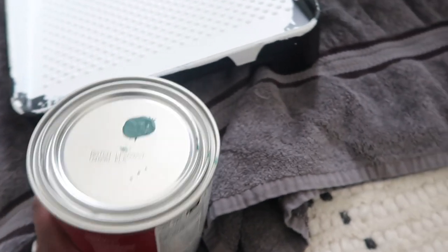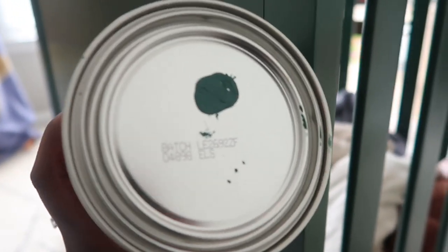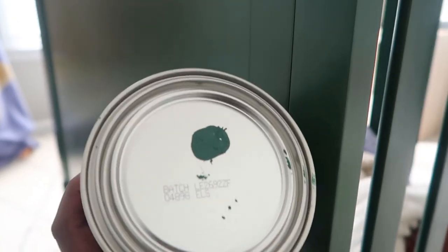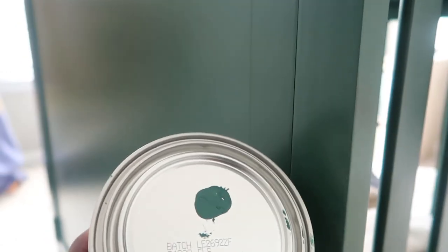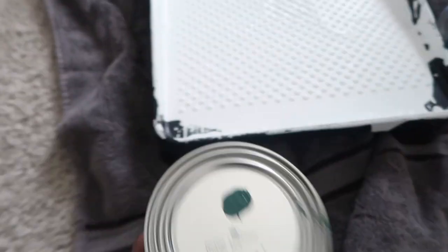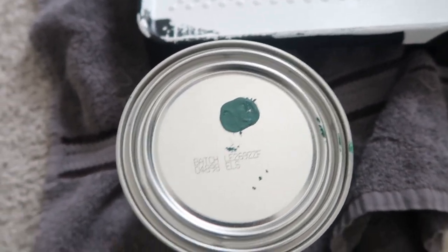So I have my paint here and I tried to get a paint that was similar to his crib, and it looks like this is it. I was going back and forth with different colors. I feel like this is the closest one I saw to his crib color. So hopefully it comes out like this. I feel like sometimes paint is hit or miss. So, crossing fingers.